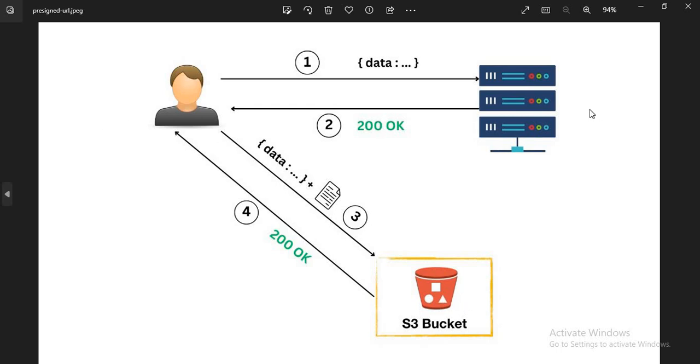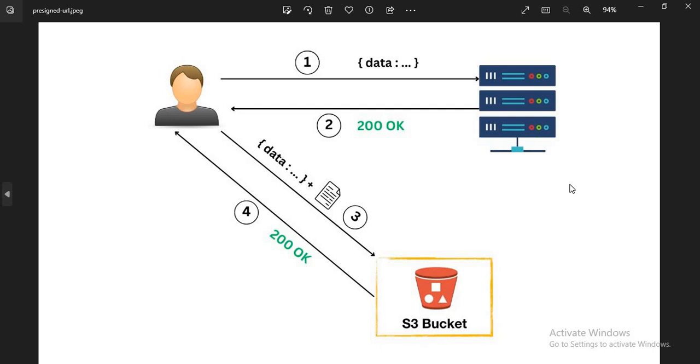We don't need to send that file to the server and then from the server to the S3 bucket. This is not the case. First we request the server to get a presigned URL, then the server sends that presigned URL to the client. Then the client uses that presigned URL to send the file to the S3 bucket. Once the file is uploaded successfully in the S3 bucket, the client will receive a success status code.